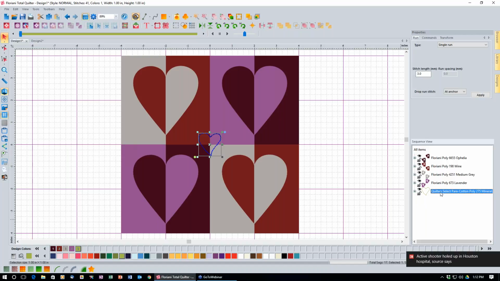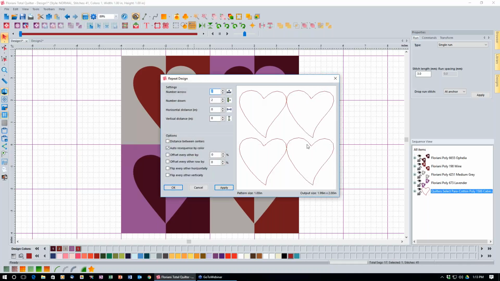And now I've got my stitches selected, and I am going to change the thread color from the green that it selected automatically to something that goes with this design a little better. So I'm going to select this Cabernet color here. So now I've got a stitch pattern, and it's about the right size that I want it to be. And I'm going to come up here to my Design Repeat tool. So I'm going to click it, and it's going to take whatever I have selected, and it's going to start to repeat it for me.